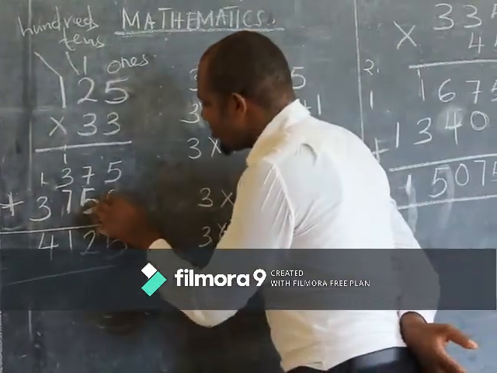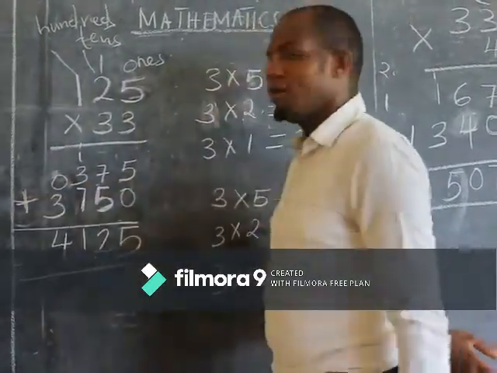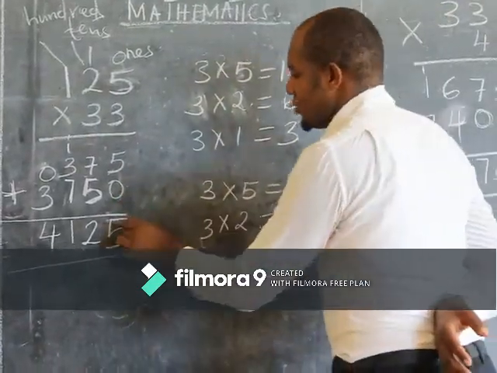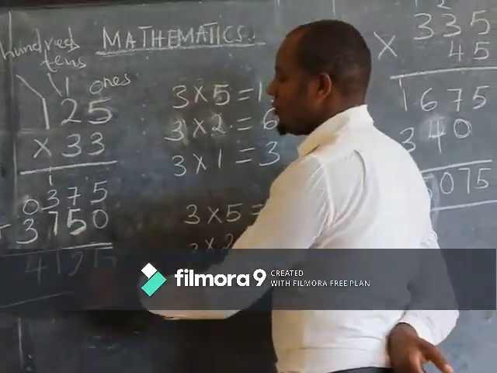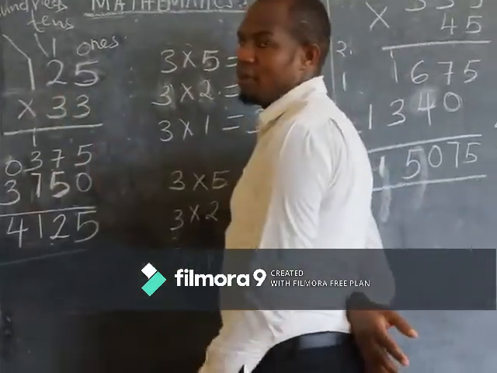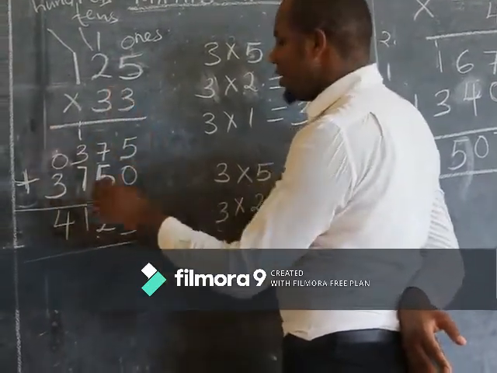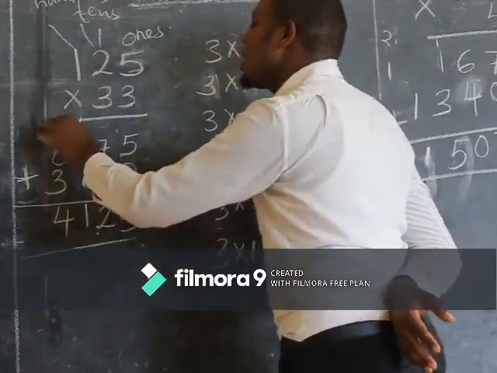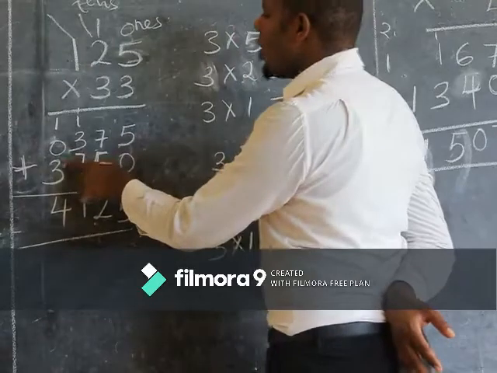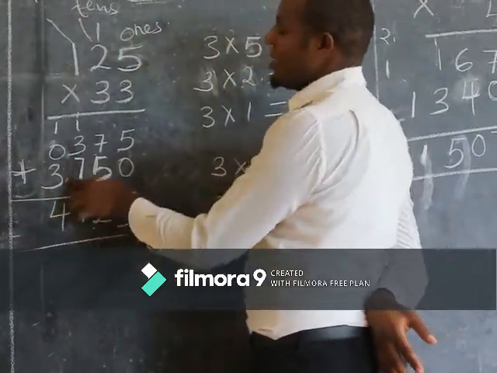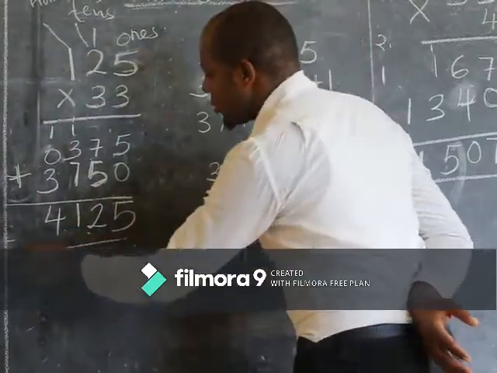So here we can assume that there is 0. And also here we can assume that there is 0. Now, 5 plus 0, 5. 7 plus 5, it is 12, you write 2, you carry 1 up. 1 plus 3, 4. 4 plus 7, that is 11. 11, you write 1, then you carry 1 up here. So 1 plus 0 is 1. 1 plus 3, sorry, 1 plus 3 is equal to what? 4. So this is the correct answer.